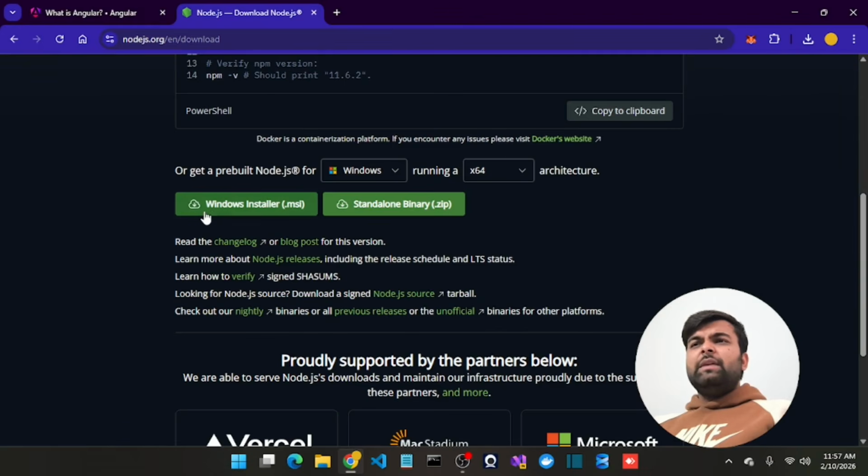Even you can install Node.js with a single installer as a standalone setup. Just like any other software, you just have to click next. That's it. It's a very easy process, you don't need any hectic steps. Okay, thereafter you have installed Node.js.